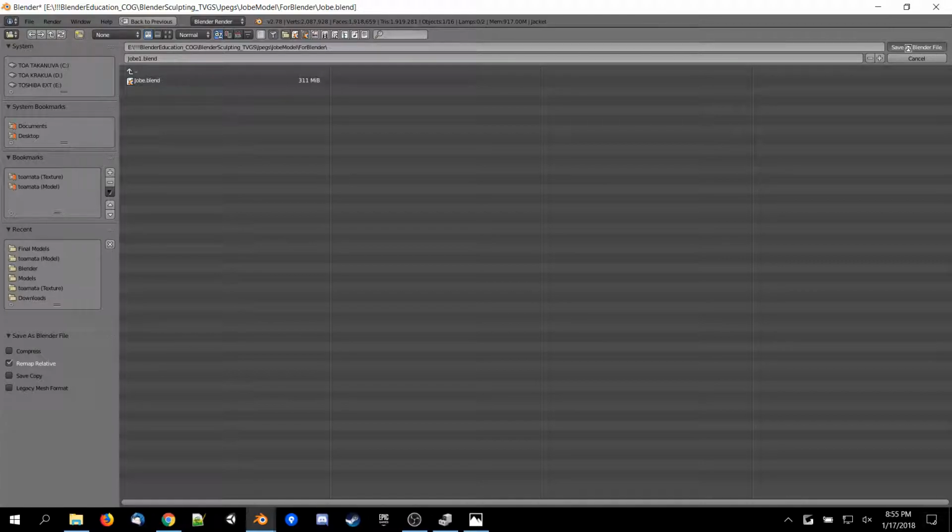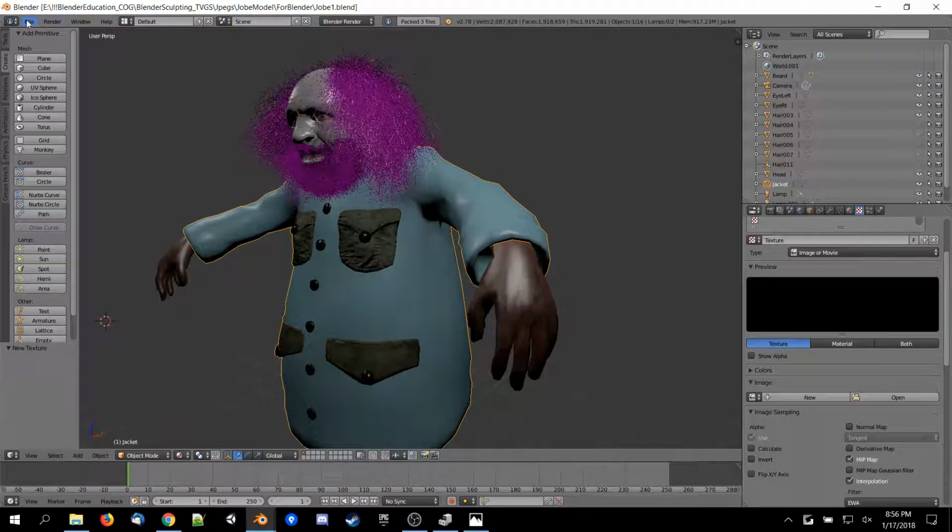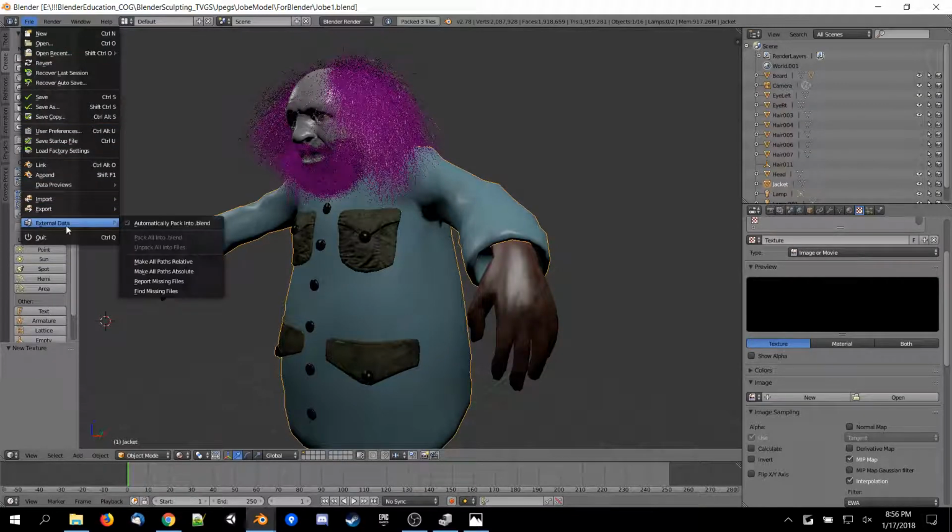But since I'm saving this object out, a lot of students will send me a model that they're working on. They've got materials and textures on it, and I'll receive the model, but when I open it up, there's no textures. And that's because they didn't go into external data and select automatically pack into .blend. What that does is it will collect all of the textures and save them with the model as one file.